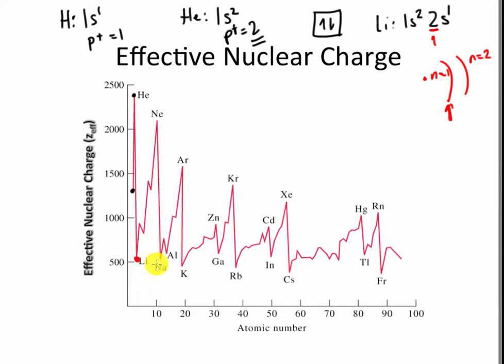Okay, well, what does that mean? Well, if the effective nuclear charge has gone down dramatically, that electron's going to be really easy to remove, because the nucleus can't pull on that electron as strongly since it's being blocked by the first energy level. Do you see the game I'm playing here? You have to mention, when they ask why lithium has such a low ionization energy, it's because lithium has shielding and the effective nuclear charge goes down due to that shielding, because we've introduced a new energy level.